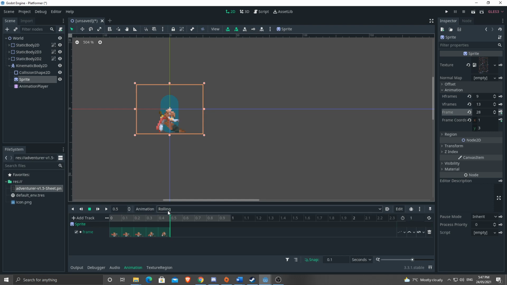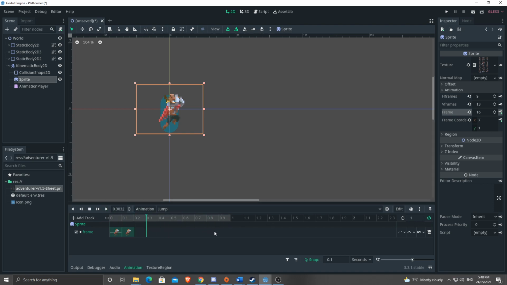So I've got running. Let me just think what else I need. I think I need a jump and a fall. So new, we're going to go jump. And I'm going to find the jump animation. That's a hanging animation. Okay, so this one here is the jump animation. It's not going to loop. I am just going to keyframe this here. Frame the first one, and then the second one there. Now let's see what this does.